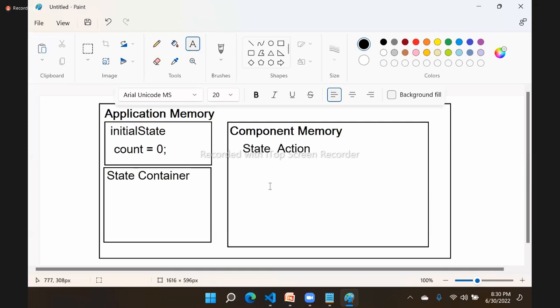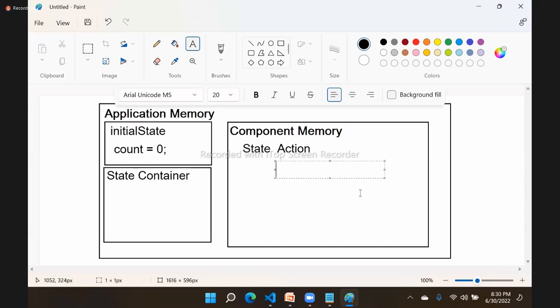Now, suppose an action is performed. Any action is performed. For example, the action I gave is likes. Generally the likes counter is count, so we access count and increment it by 1, right?